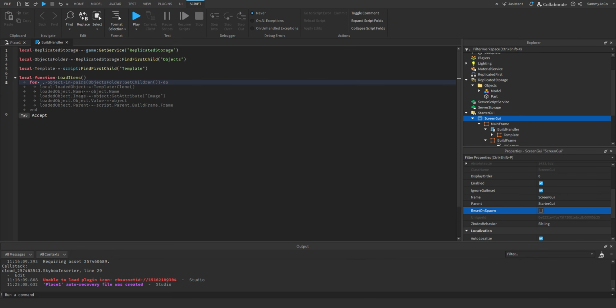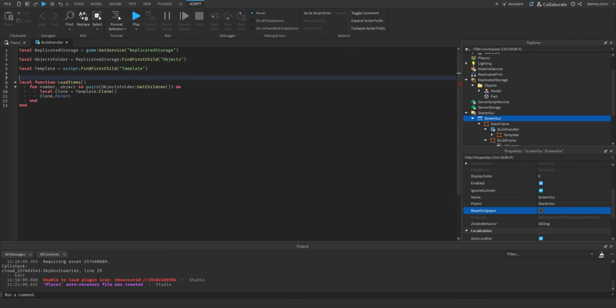So for number, object in pairs, objects folder get children do, local clone equals template clone, clone.parent.